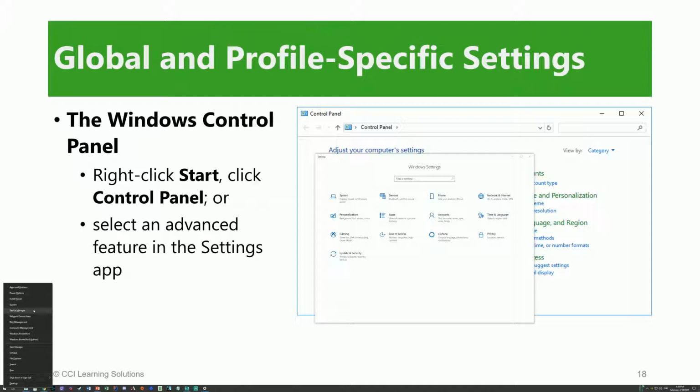control panel. Let's see, should be here. Event system. Let's see here.